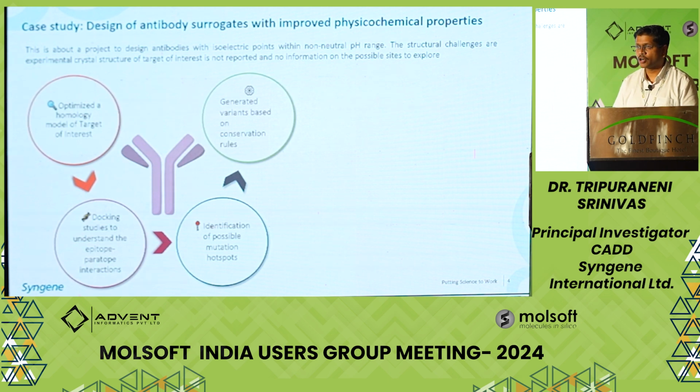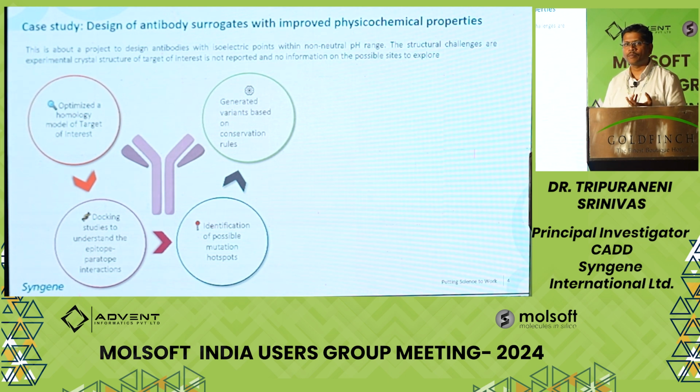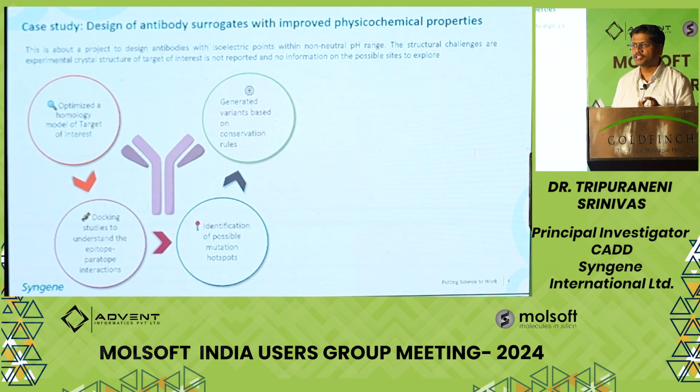We went with homology modeling, built the model, that's fine. Then the trickiest part comes in the next step. So we have the antibody structure, we can dock it. Then we need to sort out the structures in such a way as to find a proper epitope-paratope interface with limited literature evidence.